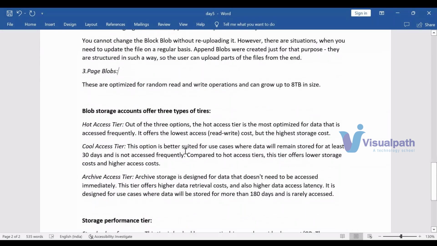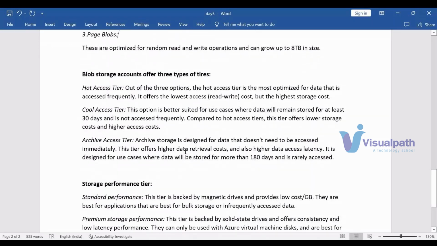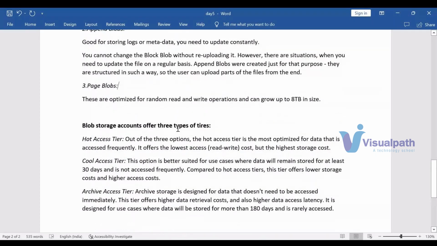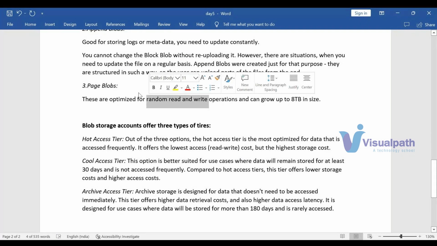So coming to this page blobs. Now here the scenario is you want to change the blobs randomly. You want to perform read and write operations randomly. That is where the concept of page blobs will come into the picture.